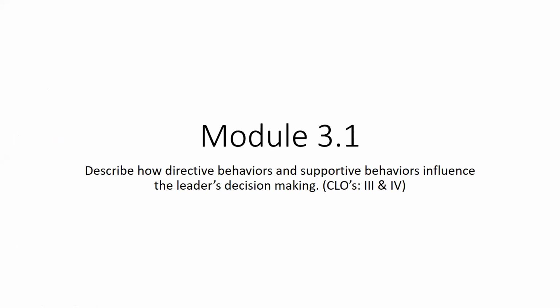Okay, obviously, you can read here submodule 3.1. We're going to look at the directive and supportive behavior, especially dealing with the Hersey and Blanchard situational model. Okay, we're just going to start getting into the core crux of it. And then we'll break down situational leadership in modules 3.2 and 3.3. And then in 3.4 and 3.5, we're going to deal with path goal theory, as it relates to not just the leader, which is you, obviously, but also the followers or subordinates, or employees, the same kind of phrase.